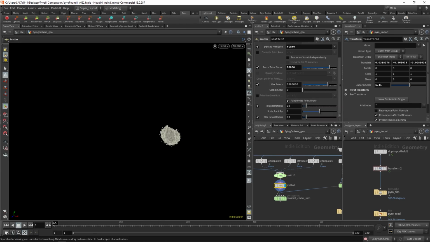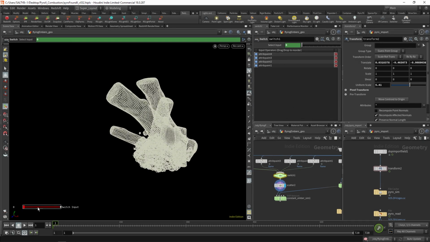So the idea here is that we want to start, let's say, with input 0, and then perhaps on frame 150, that's going to change. So make another keyframe, next frame, keyframe again. Now we're at 1. And we do the same thing across the board.